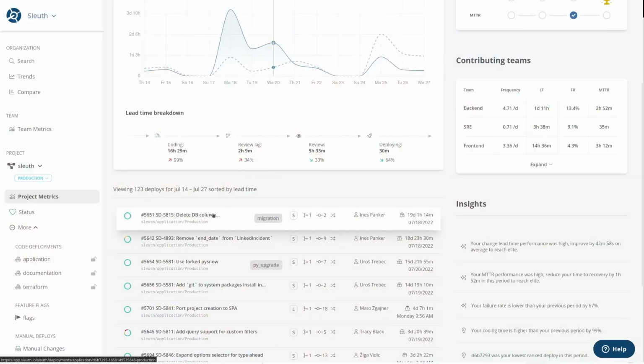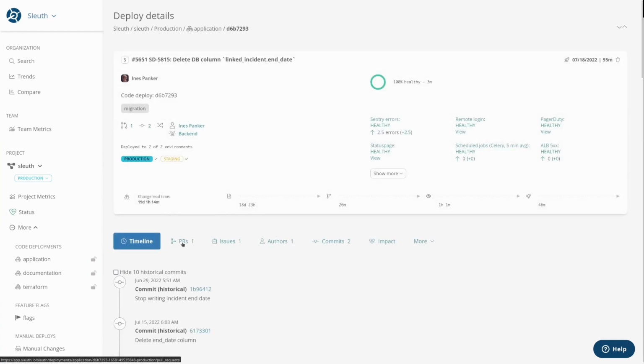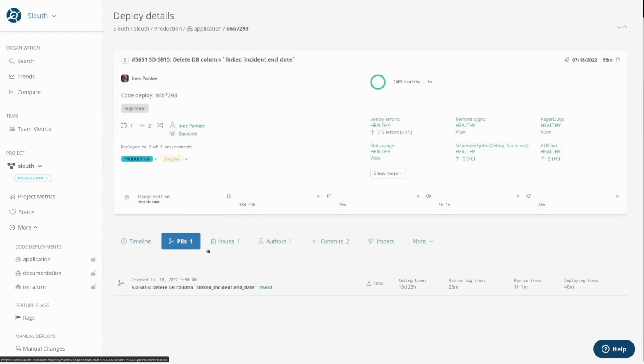Well, first off, Sleuth is tracking deployment, so it's looking at the moment a change hits production, and then it's breaking that change down to see what composed that change. If I look at a particular deployment, you'll see that that deployment is broken down usually into pull requests, if your team uses pull requests. In my case, we deploy each pull request to production, but some teams might batch these pull requests up and then deploy them in batch to the target environment, or other teams might not use pull requests at all.